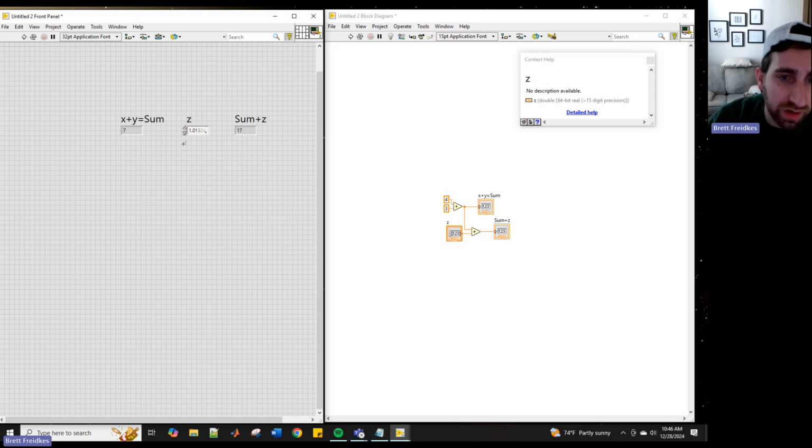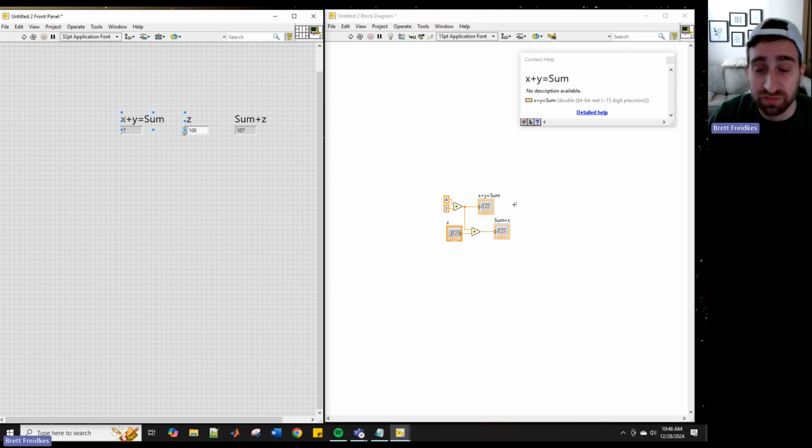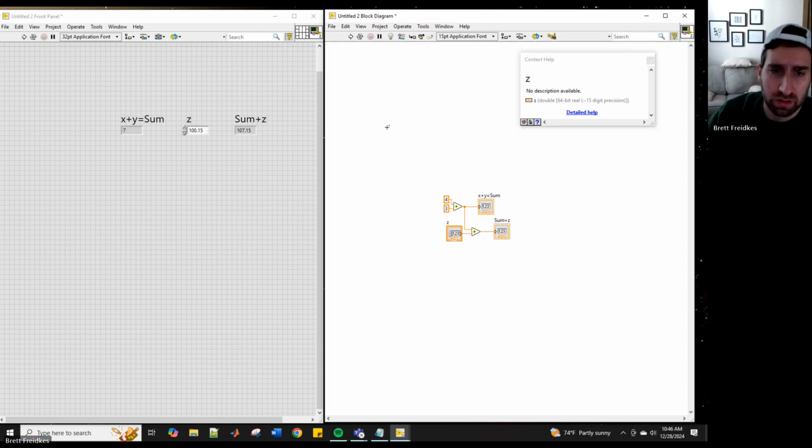They can change these values to whatever they want. Maybe I won't go that dramatic. And you'll see that it'll end up following exactly what we coded in the block diagram. I can include decimals if I want. Doesn't matter. These are just normal variables like they would be in MATLAB, for example, just written in a way that is more of an image rather than text.